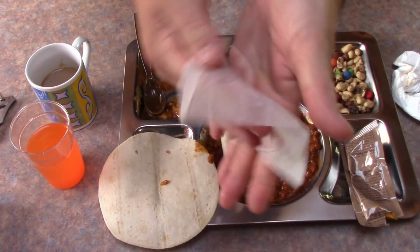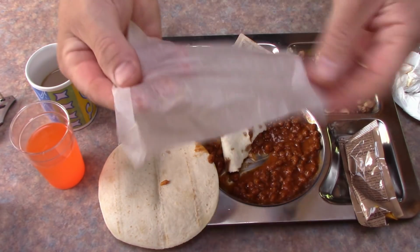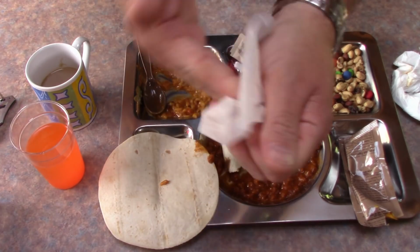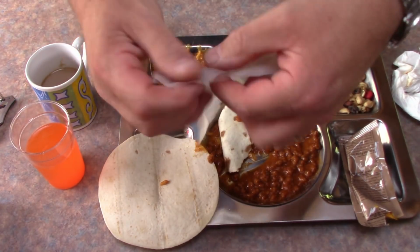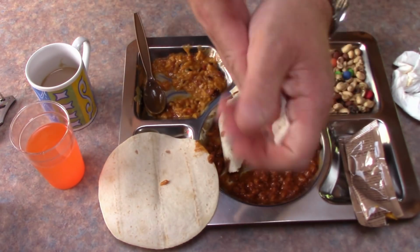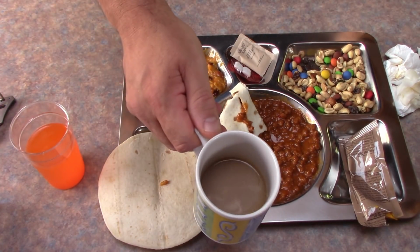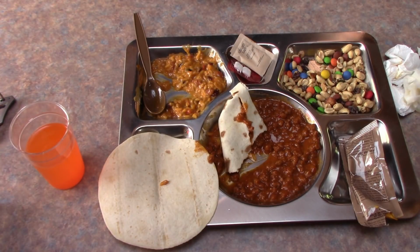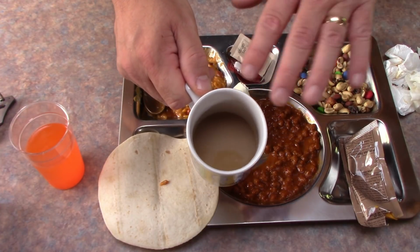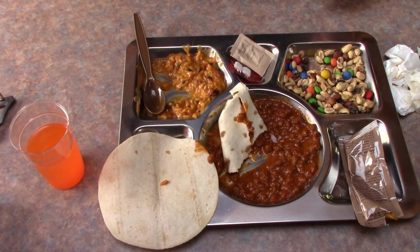Quite a wet nap this time. Sometimes it's going to be a little bit dry until I wipe my mouth. There's a slight smell of hand soap on there. Not the strongest, but this time it's very moist, very damp, it's very useful. Back to the coffee. As always, it's creamy, it's middle of the road, nothing to shout home about, but it is a coffee, a warm coffee.